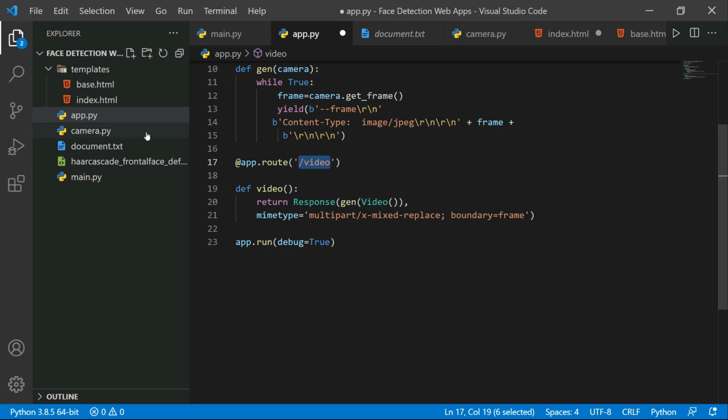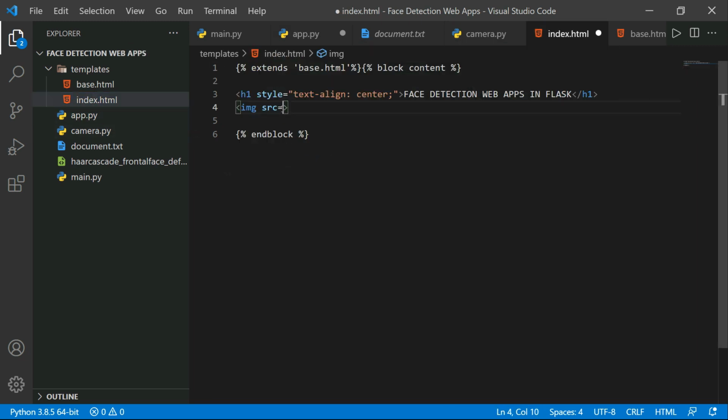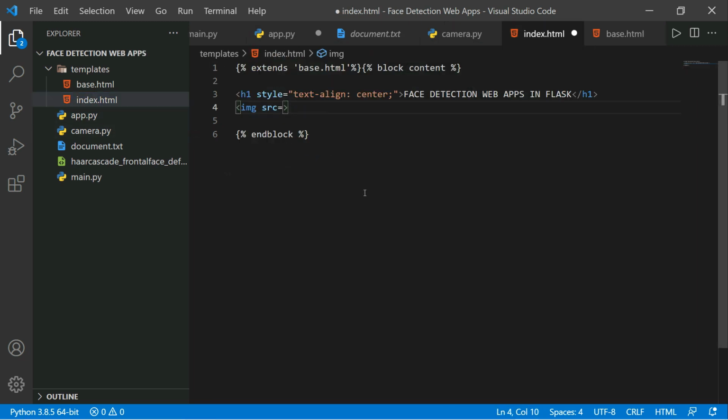So I'm going to go to index.html. For the source, we will just use a technique to extend that. So these double curly braces, and you need to put your source. This source is nothing but what is inside these double quotations. So I'm going to cut that and paste it here. Then you need to put url_for and this function name.